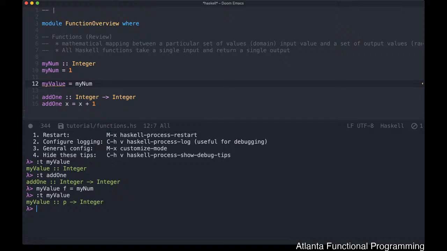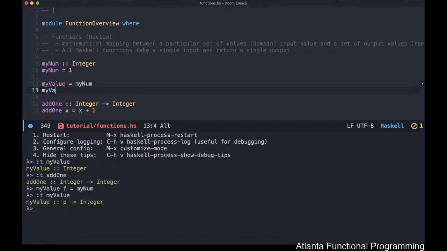This is going to be the maximal polymorphic type that Haskell provides in terms of supporting.